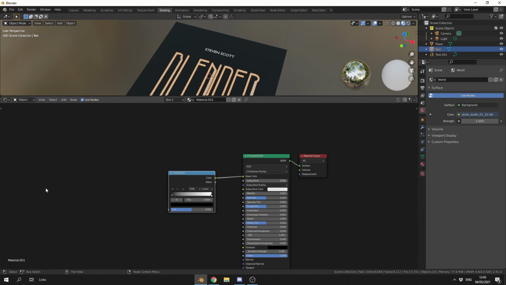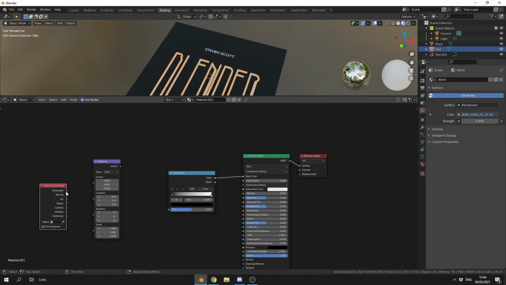The next thing I need to do is add in a texture coordinate node, because I need to say, look, this is where you're going on the mesh, and I want to kind of separate the channel, so I'll talk you through this. So let's find a texture coordinate node, let's add in a mapping node. There's a good chance you already know about this, it's pretty fundamental these days. One thing I recommend you do is install Node Wrangler, because all you need to do is press Ctrl and T and it'll set everything up for you.